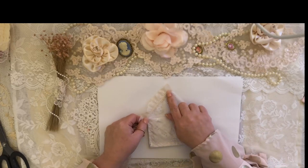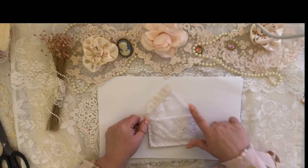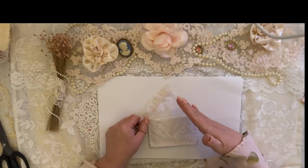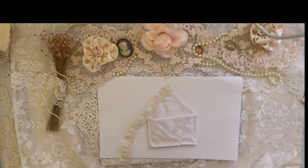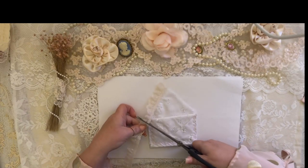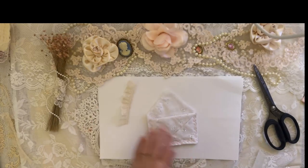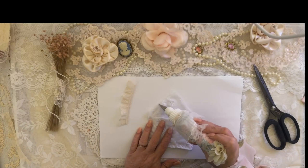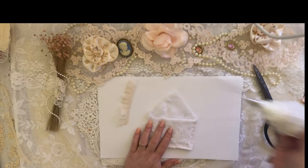Now, I always feel like doing lace on the edge of a pointy part is a little challenging because you want to make sure that you line it up just right. But this lace actually looks like it works really well with that, so it shouldn't be too bad. So I'm going to go ahead and I'm going to trim that up and I'm going to glue. So next, you're going to take any piece of lace that you want to use on your top and you're going to go ahead and you're going to line the side.